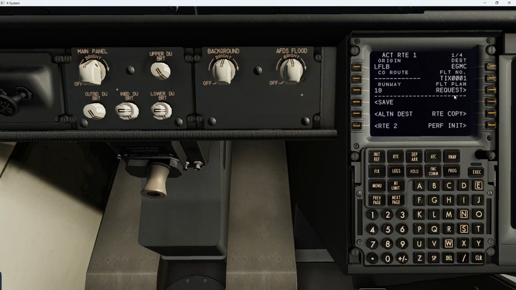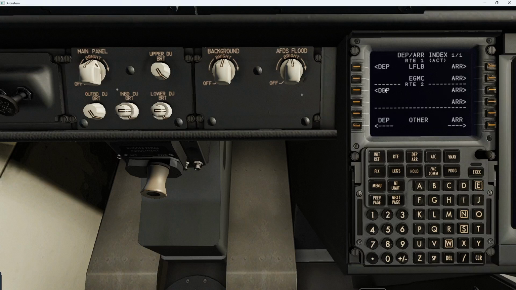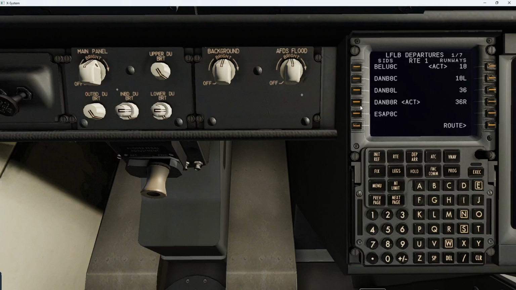The flight number is already in, as you saw in one of the previous sections in the video. No company route is filled in. If we go to the departure, you'll see it's got the runway and the SID. If we go to the arrival, it will have the actual STAR, but it will not have the approach. You need to choose the approach and the transition yourself and then execute it. Okay. So that's the difference if you do the uplink.